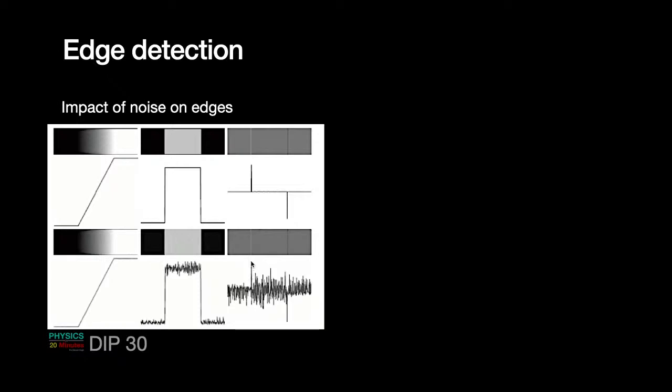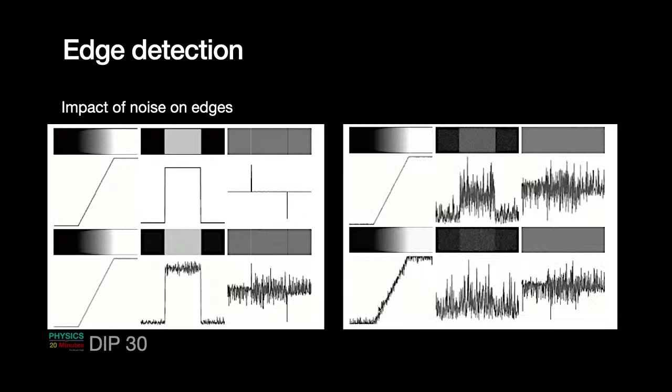Of course, you can still see the spikes. Edge spikes are seen, but noise is also there. So recall my first image for today's lecture, where the central region was textured, filled with noise. Detecting edges will always be challenging. But the issue is, if the noise is very dominant, as in this case, then the noise edges become stronger than the image edges. And it will be very difficult to extract the image edge, the edge that matters to us. It will become very difficult to detect. So that is what typically happens.